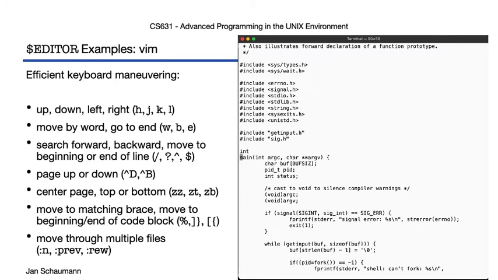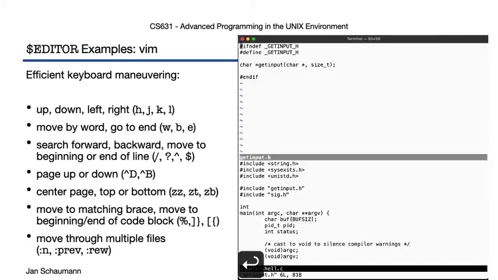I'd like to see the function prototype of the getInput function, but that is in a different file, the getInput header. I don't want to lose my context, so instead of closing this file and opening a new one, I split my current window. There. I can keep that split window open and return back to the bottom window by hitting Ctrl-W twice.